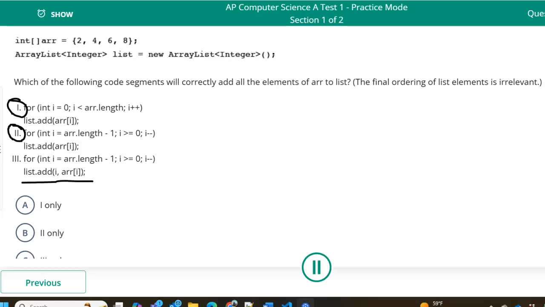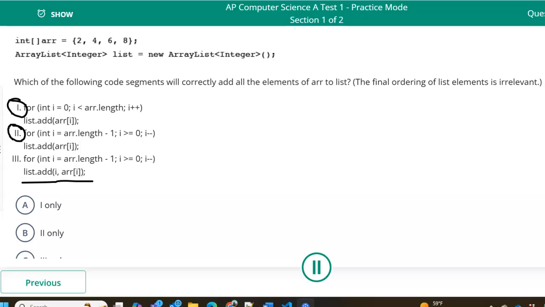This one is exactly the same as number 2, except this. Now, you can do this. There is an add method where you can give it an index and add an element at that index, but what you can't do, because i is going to start out at array length minus 1, so, you know, I'll pick the array length.